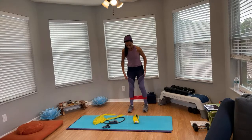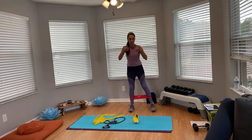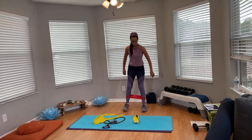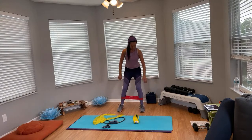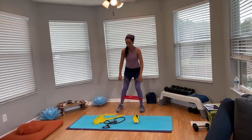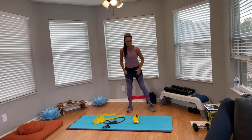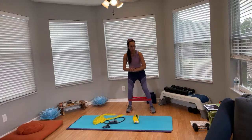Now you wanna keep the legs wide the whole time, because if you get too close, the band will lose its stretch and fall, right? So you wanna keep that tension going a little bit. One more each side.